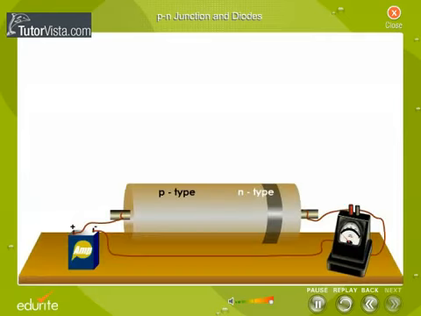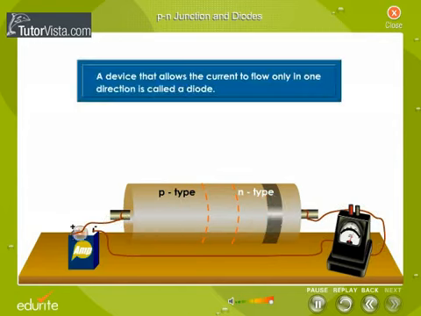Current flows through the junction if the PN junction is connected to the battery as shown here. Holes and free electrons enter the depletion region due to repulsion at the respective terminals. The reduction of the potential difference and the width of this region causes a large number of majority charge carriers to diffuse across the junction. Holes travel to the right and electrons to the left, constituting a current in the same direction. Thus, the PN junction allows current carriers to flow through it if the junction is forward biased.